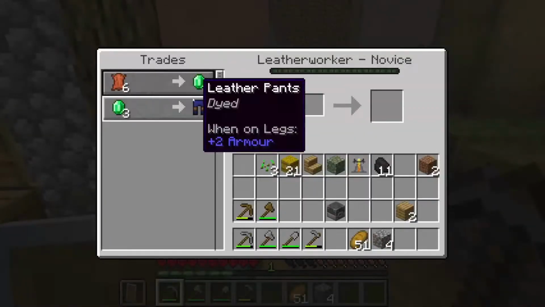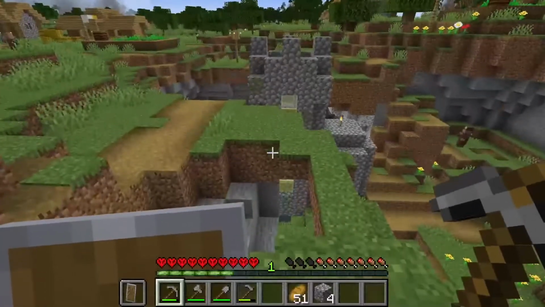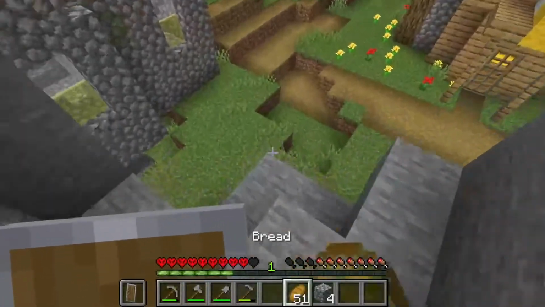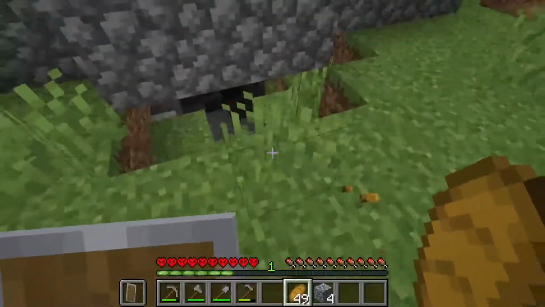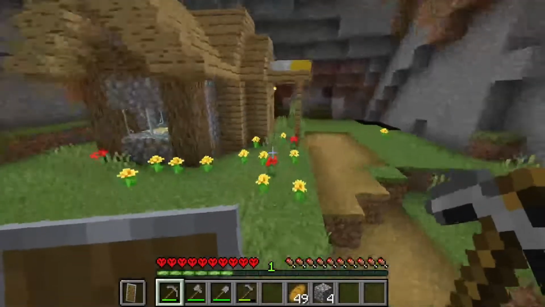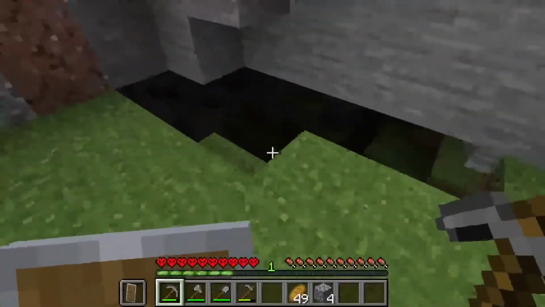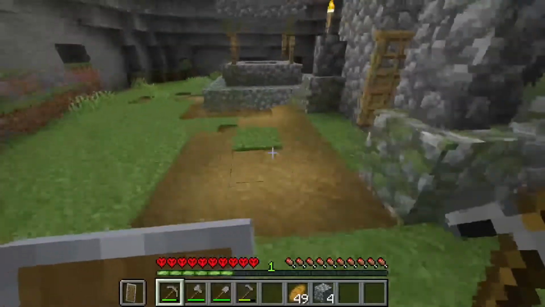Okay, yes, this is the same leather worker, but he has changed his trades. Now, I think that's the Fletcher down there. Oh, gotta be careful. Yes. Huh? 32 sticks for an emerald? Pretty good. I can work with that. Oh, that's a kitty cat. That scared me. I thought that was a witch coming out of there.